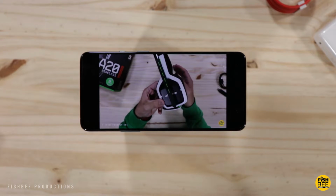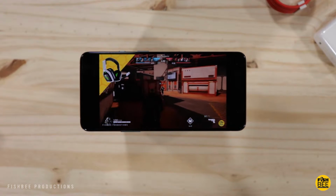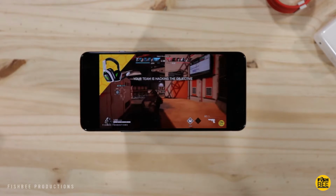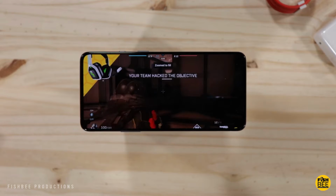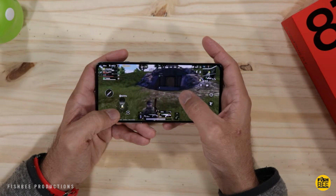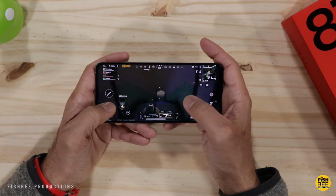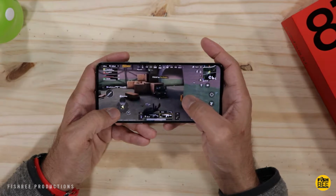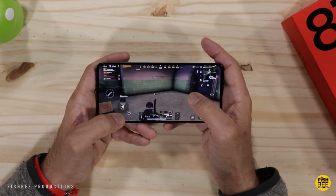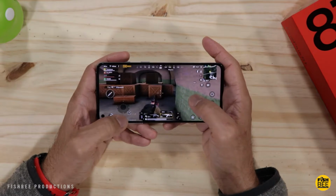Now, just to mention a couple things that are pretty much a tie between these two. Surprisingly, the battery life. I did a battery drain test on both of these and they both lasted over 11 hours. And that's really good compared to other phones that I've tested. Another one that I'm not really going to get into too much is the software. You're either going to prefer Android or iOS. To me, I feel like both operating systems are probably better than they've ever been in the past. And even though I do prefer Android over iOS, I feel like it's going to be a toss-up on software, and it's just going to come down to your personal preference.